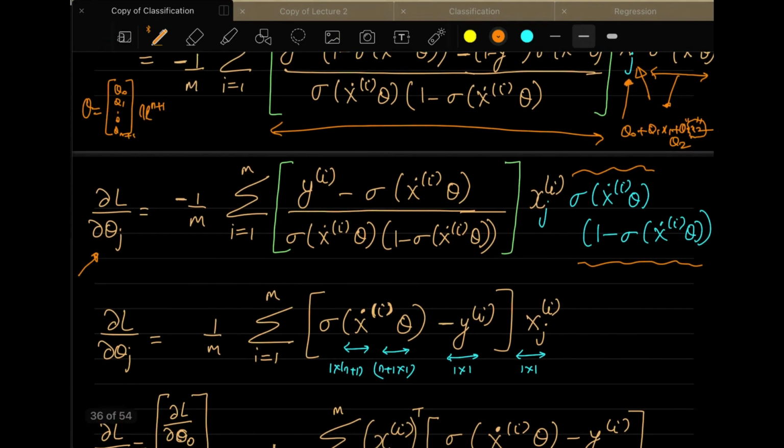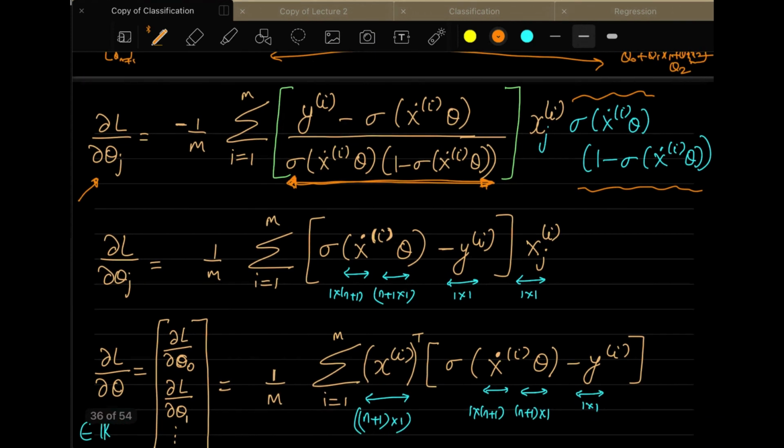So once we keep this term here, what you get is this. And now, as you can observe carefully, this blue term which is given over here cancels out with the denominator which is given over here. If you observe this carefully, the blue term on the extreme right will cancel out with the denominator term. So once it cancels out, you are only left with this particular expression.